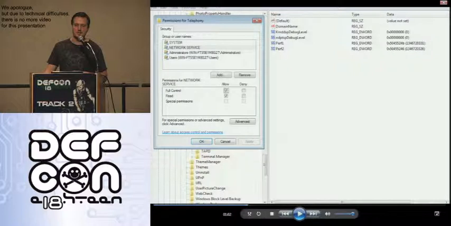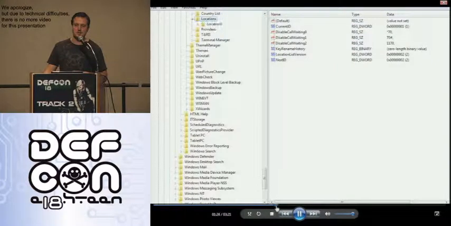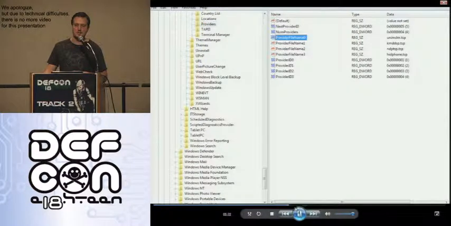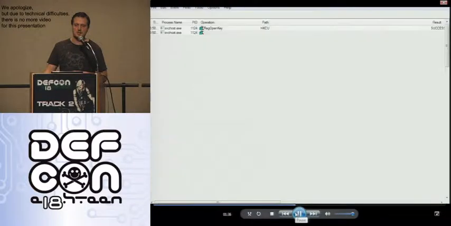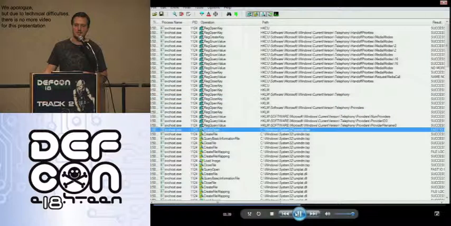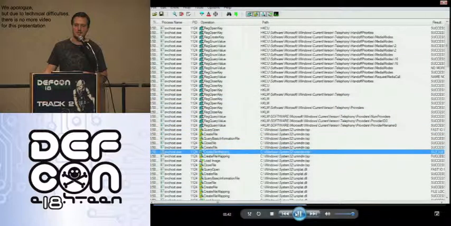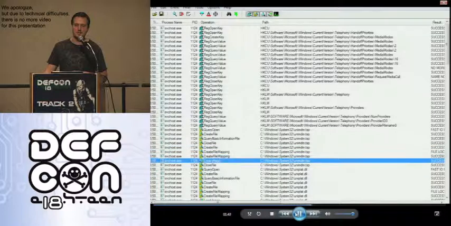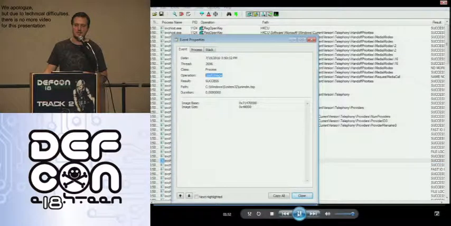But in order to exploit this, I had to find some way to do it. So I started to look at the different subkeys. And there were a lot of subkeys until I found an interesting subkey with some interesting values. You can see there ProviderFileName0, ProviderFileName1, many string values there that have a data value that seems to be a file name with extension TSP. And looking at Process Monitor, I found that the service was trying to access all these files. And to my surprise, these files were loaded as a DLL. You can see there that these files are loaded as a DLL, Load Image operation.